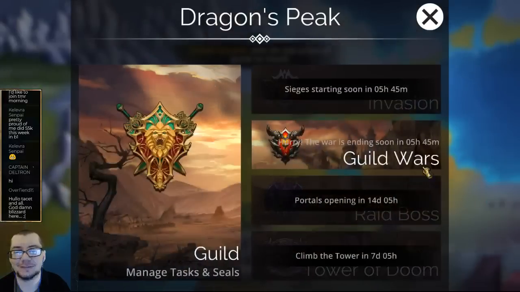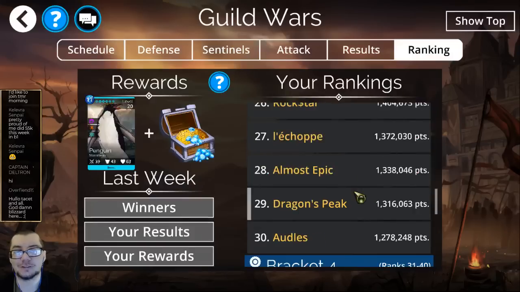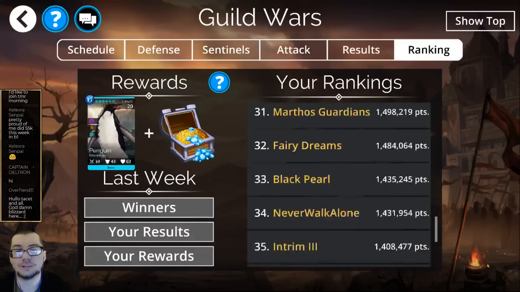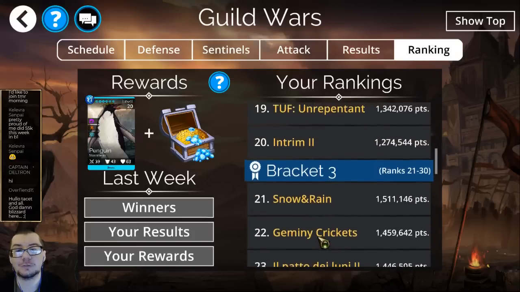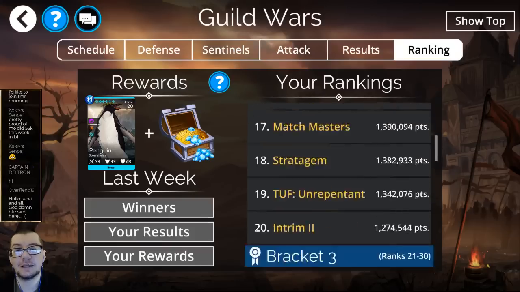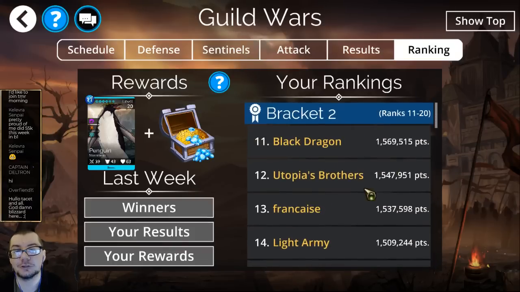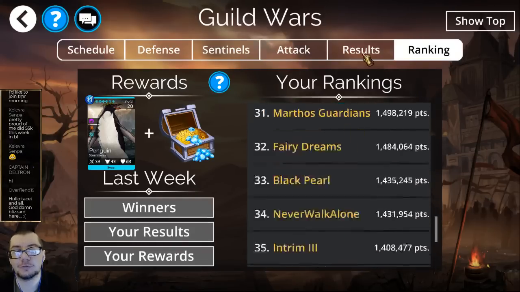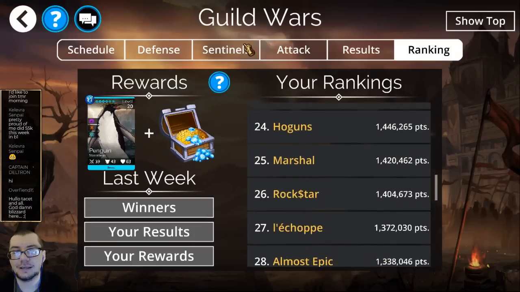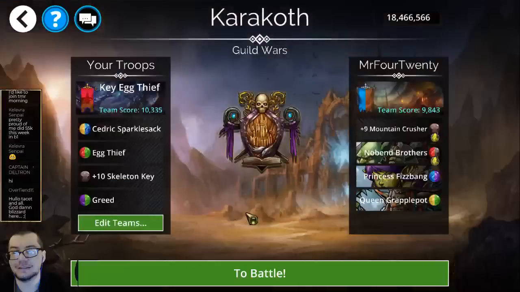Okay, anyways, let's go and do Guild Wars. I think we're actually moving down to Bracket 4, the first time we'll be in Bracket 4. But luckily, the reward for Bracket 4 is actually the same as Bracket 3. So if anything, we're just going to be winning more of the 100% EXP. So it's not necessarily a bad thing. If we're not trying to get back to Bracket 2, basically anything from Bracket 3 to 4 is the exact same thing. We just happen to be in a different area. But anyways, let's go and do this now.